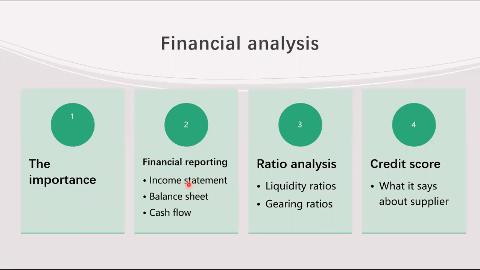And from the balance sheet, you can see that they analyze the assets of the company at the end of the year. And at that time, we can see that they have this much assets, this much debt, and other things. So from the balance sheet, we can tell about the current ratio or the gearing ratio.